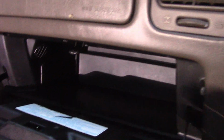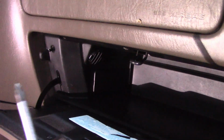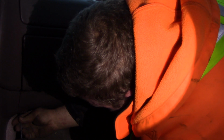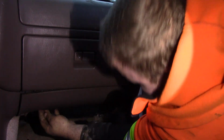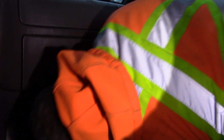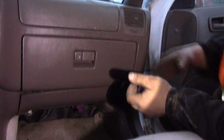So let's get all this stuff out and down to the wires that we need, and I'll show you what to do. The tools I have here are a star screwdriver and a 10 mil with an extension. It's a pretty intense tool list, guys, so don't get overwhelmed by it. Let's get all this out. First piece is the little black piece that goes in the front. Just throw that in the back.